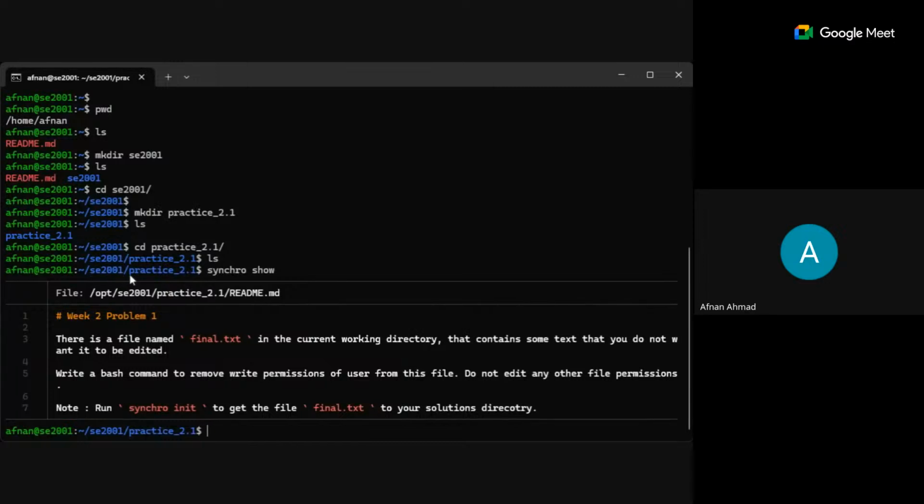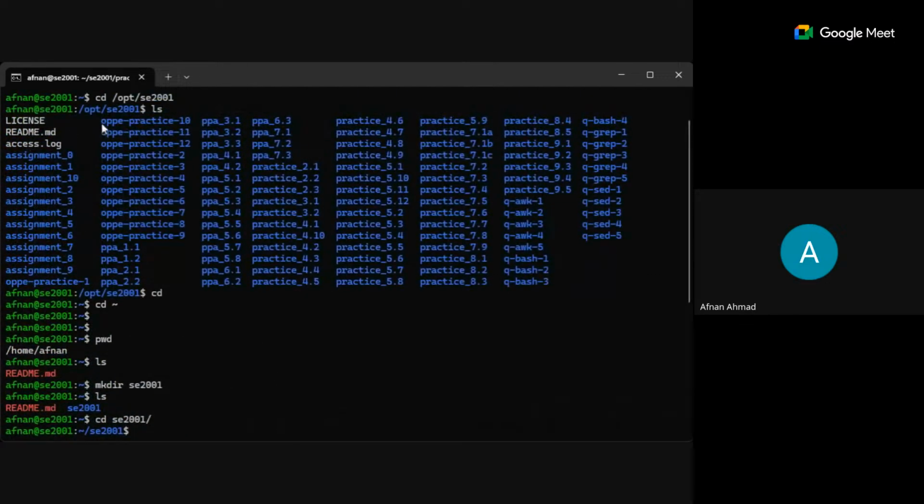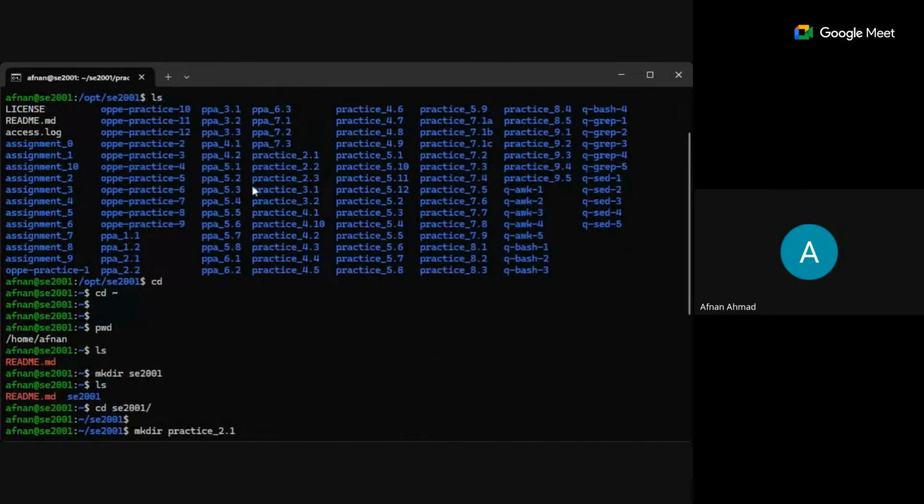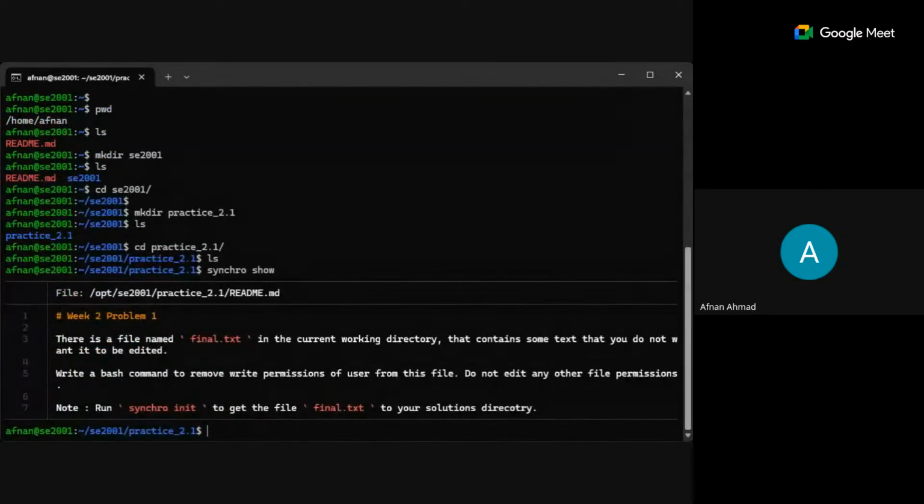After that, the question number directory pertaining to that. You can get this from the ls that we did, which is just to get the names of the questions that are available. Accordingly you choose one question to solve. For example, I select this one, create the directory corresponding to that here, and then I'm going to do synchro show.